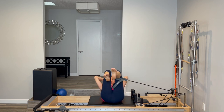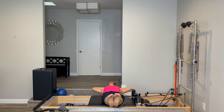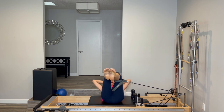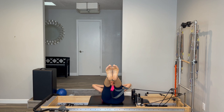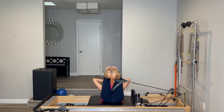So if you want it more challenging, the final add-on, instead of alternating our legs, is I want you to go with both legs out and both legs in. If that is too much, you go higher with those legs. And if that is still too much, you keep alternating. You're probably feeling a lot of work through your obliques, which is good.